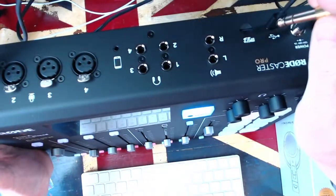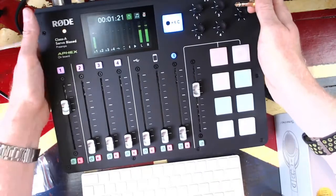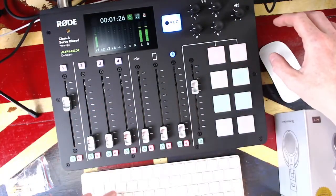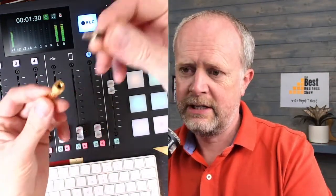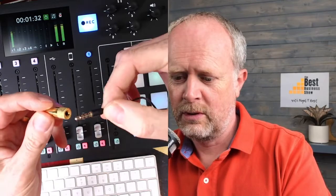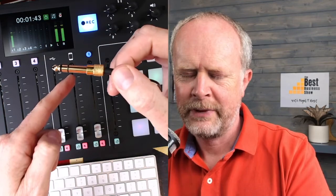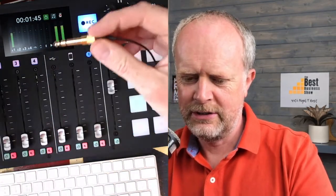Without your adapter jack, your headphones, especially if you're using just your telephone, are not going to work. All it is, you take your normal 3.5 mil jack, click it into the adapter, and then that is going to fit into the back of your RØDECaster Pro. He says, hoping to goodness that that is actually the case. So let's give it a try.